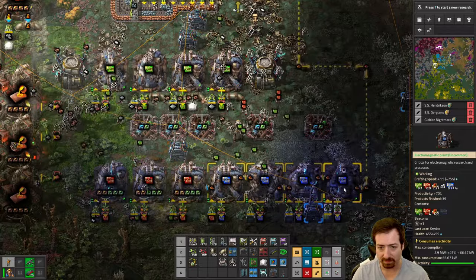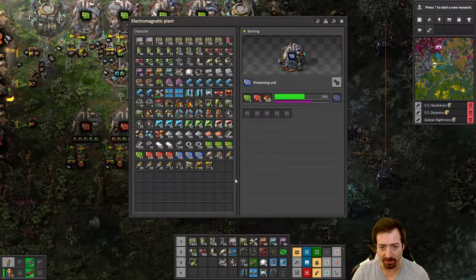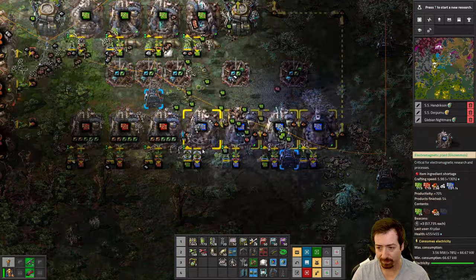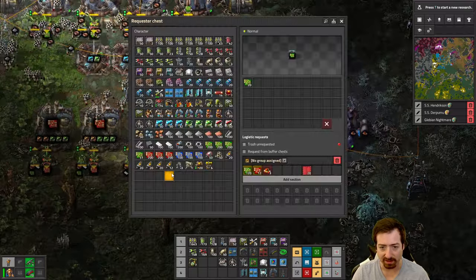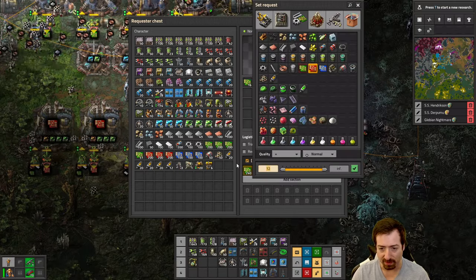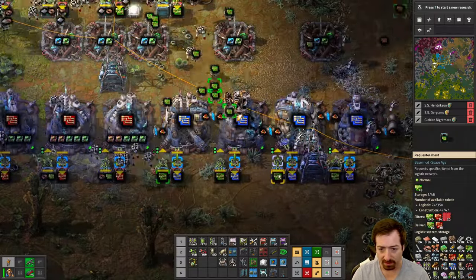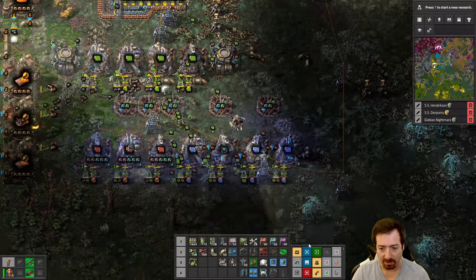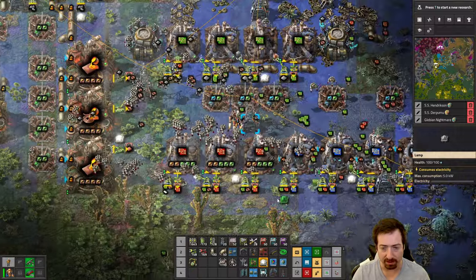But yeah, I probably should have put green chips on a belt for these, but you know what? We're just living with the consequences. And these are going way too fast for the green circuit request to keep up. So I'm going to double this to 240 and 24. Whoa, not 240. Okay. Well, that should do it for rocket launching.